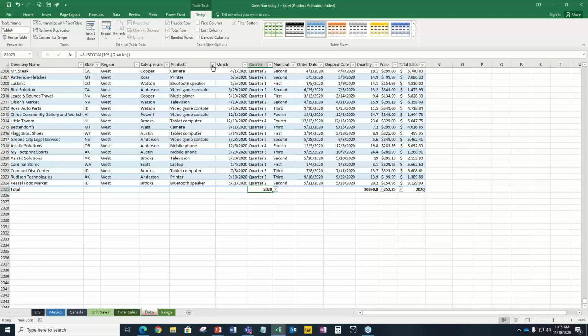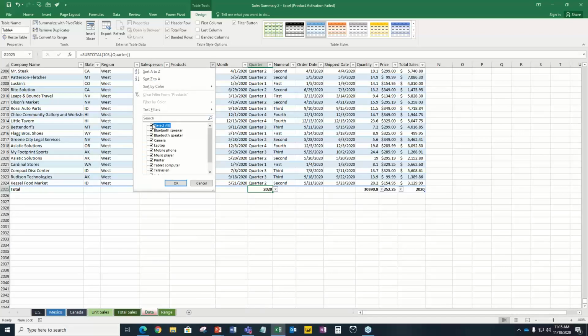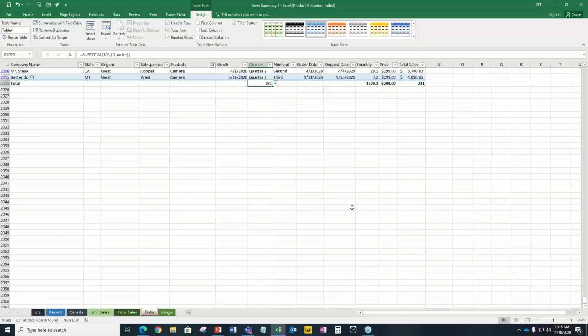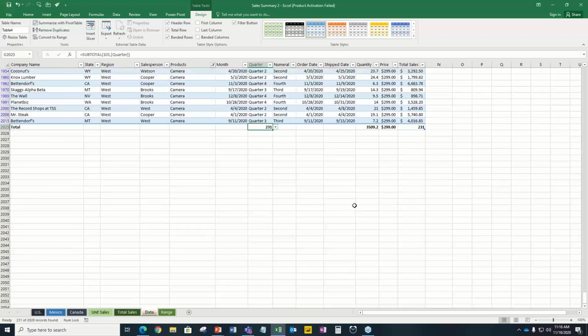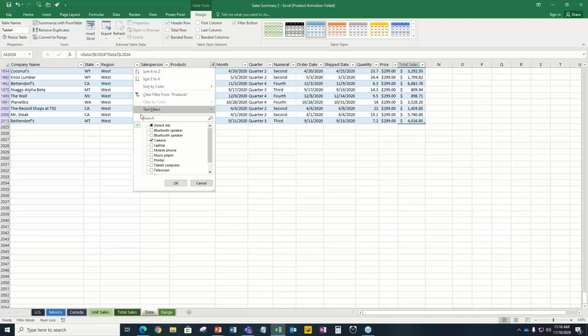And when you filter, so I just want to see what we're doing for our cameras. There's exactly what we're doing for our cameras. 231 sales. I'm going to add up our total sales at $880,000. So no matter what filter, no matter what sort, no matter what you do, that total row is always there. It will stay once you set it up. It always remembers what you set up with the measures, and you can always turn on or off that total row. So I'm going to turn it off, and I'm going to clear my filter to get all my data back.